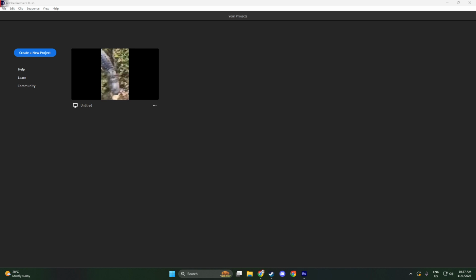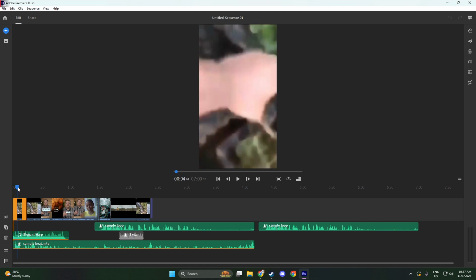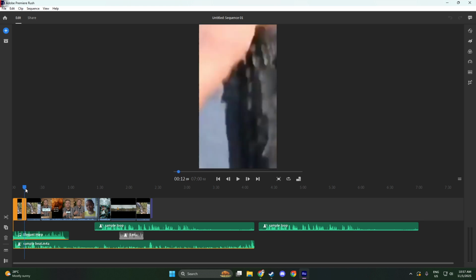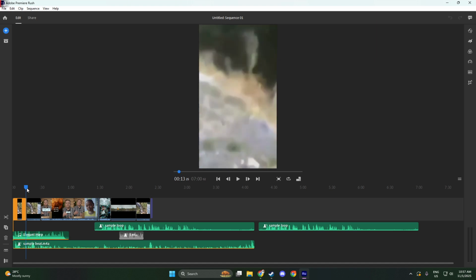First, you'll want to open up your project in Premiere Rush and have your timeline visible. To begin, we need to identify the exact frame that you want to freeze. This is a critical step because the frame you choose will be highlighted and paused, potentially drawing significant attention from your viewers. As you navigate through your timeline, use the playhead to locate your desired frame. It may be helpful to zoom in on the timeline to home in on that specific frame, ensuring accuracy.